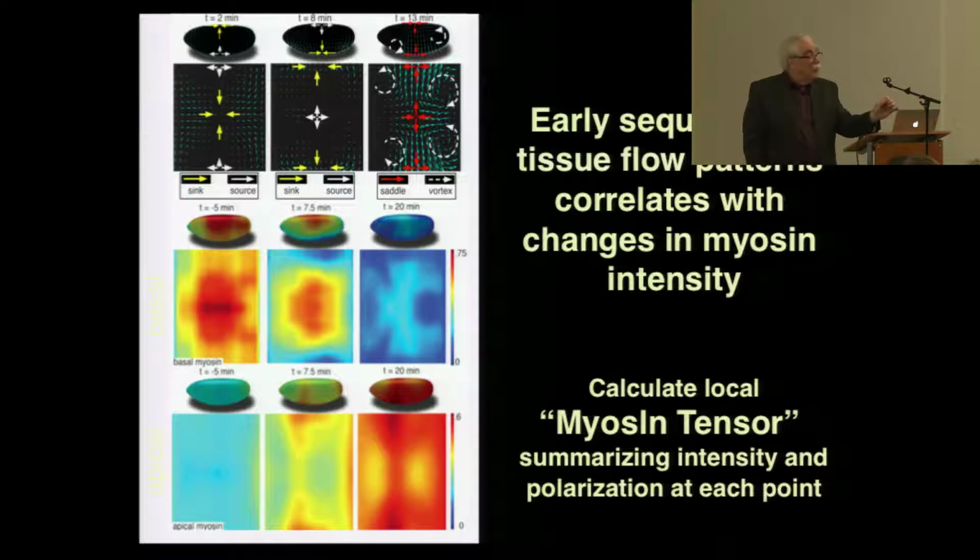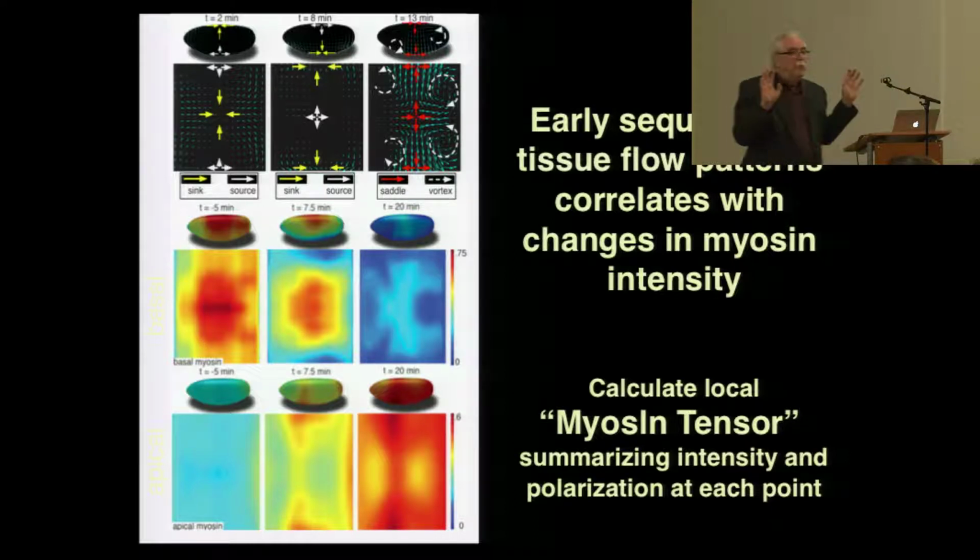We don't measure forces. What we measure is some magical myosin intensity that we think is somehow linearly related to the forces that are generated. But even if we could measure forces, that wouldn't predict flows, because of the other properties in the embryo, something you can think of as friction or viscosity.